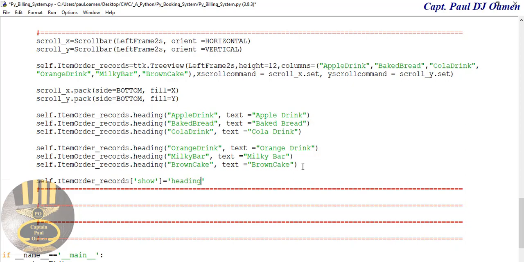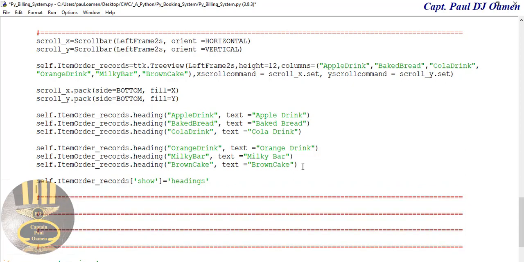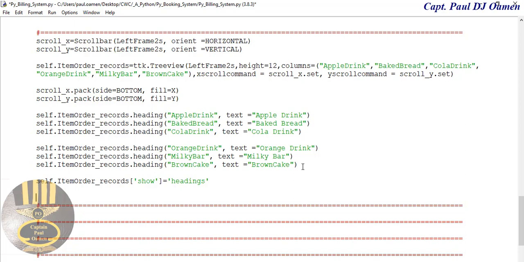That should be headings. Alright, now the next thing I want to do now is that I need to create each of the columns. So I'm going to come in here, paste all of these, .column, and the very first column is going to be for this very one here.